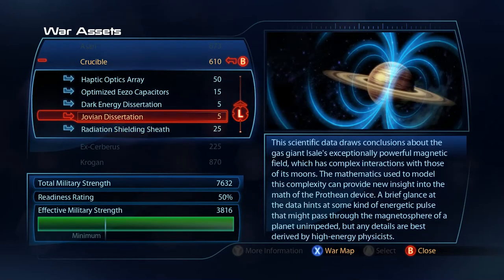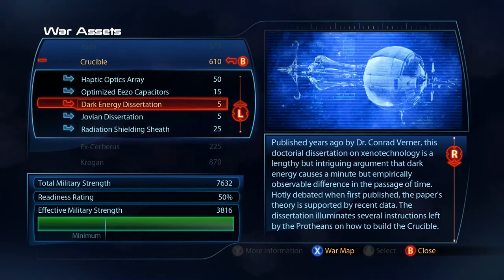Radiation shielding sheath. Jovian dissertation. The scientific data draws conclusions about the gas giant Isali's exceptionally powerful magnetic field, which has complex interactions with those of its moons. The mathematics used to model this complexity can provide new insight into the math of the Prothean device. A brief glance at the data hints at some kind of energetic pulse that might pass through the magnetosphere of a planet unimpeded, but any details are best derived by high-energy physicists. Okay. Dark energy dissertation.